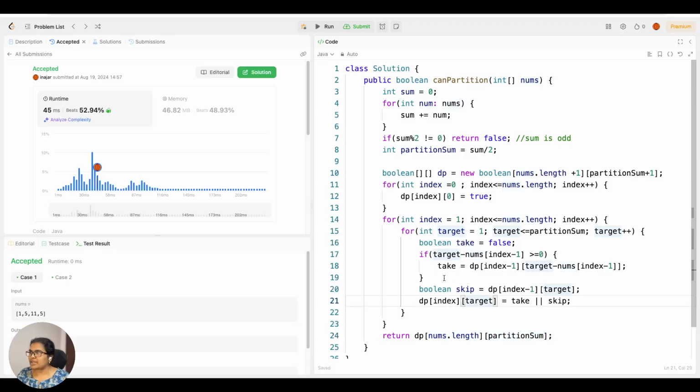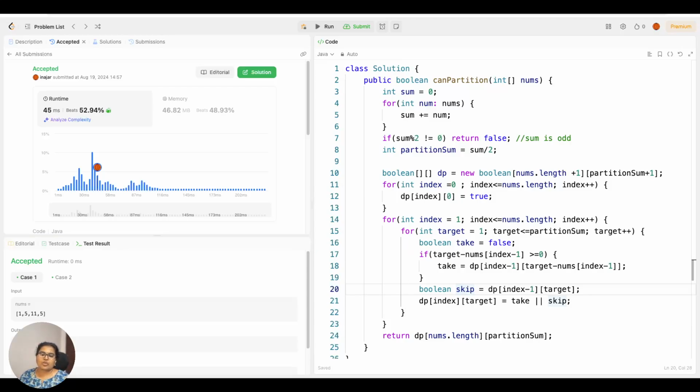At every point, there were two possibilities for a number. It can either be part of the partition or it can't be. If it is part of the partition, the further sum you are looking for will reduce by whatever the value is at that number. If it is not part of the partition, then the sum won't reduce. So you either take or skip and one of the paths will give you the result. So that's what we have done here.